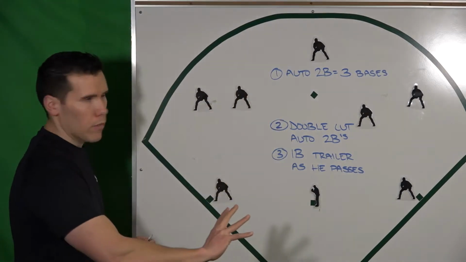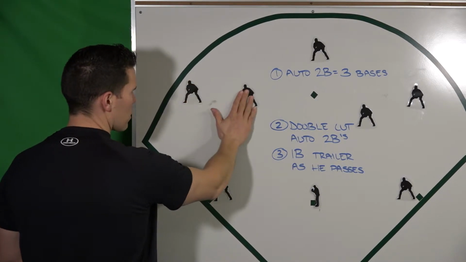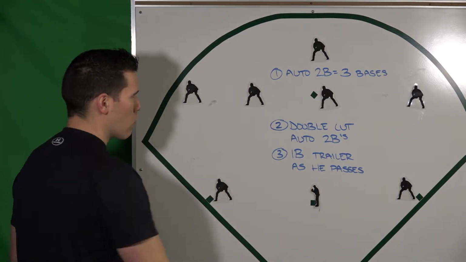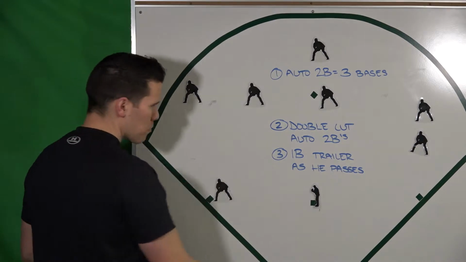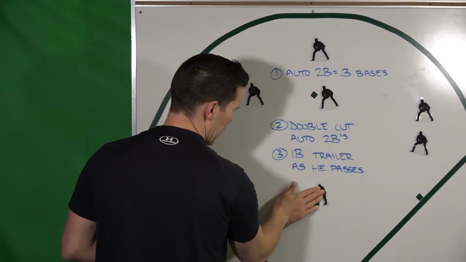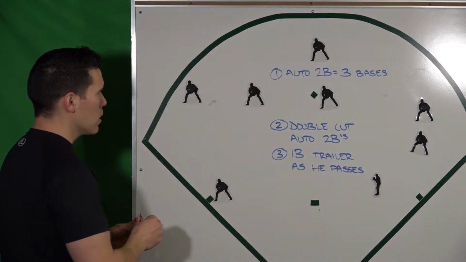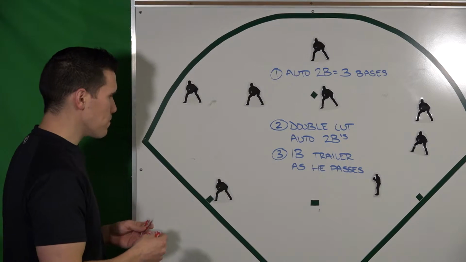And I know my field's a little bit small here. So ball to the left fielder, shortstop's the cut, second baseman covers, right fielder's backing up, first baseman's backing up. Pitcher should be backing up this way. That's with nobody on and a ball going into second base. Let's say it's a probable double.